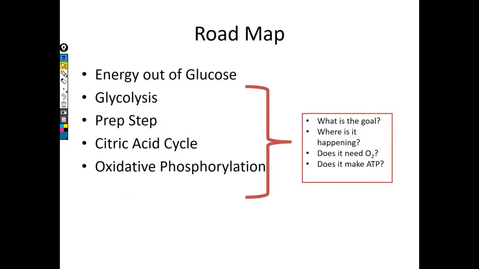Okay, so the last 2 stages all belong to a process called oxidative phosphorylation. As we go into this, even though it's new, our goals remain the same. You want to know what's the start and the end of here? Where are we in the cell? Do we need oxygen for it to occur? And what are the energetic compounds involved in the process? So we want to keep our focus, and that'll keep us from becoming too overwhelmed.